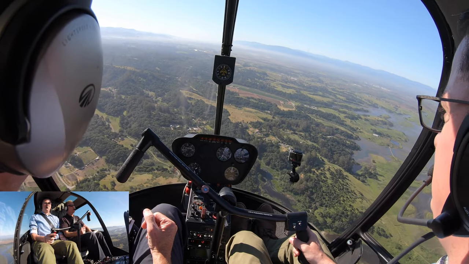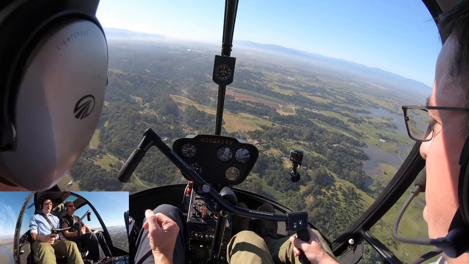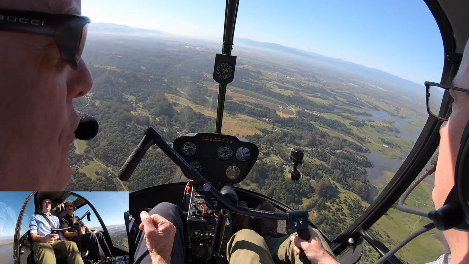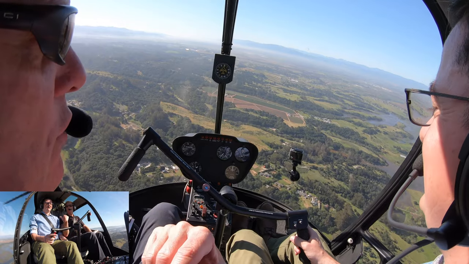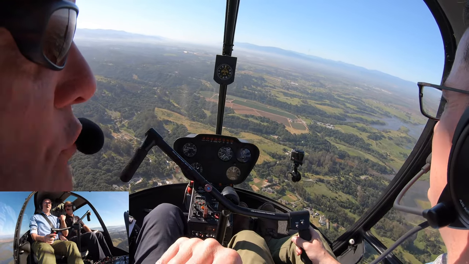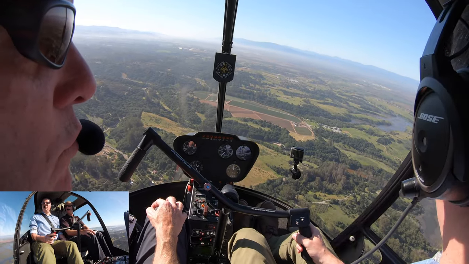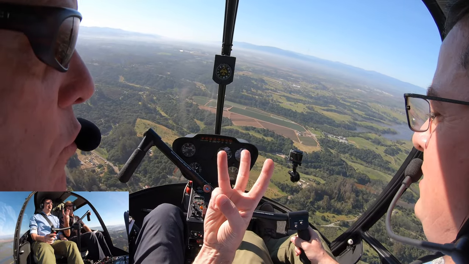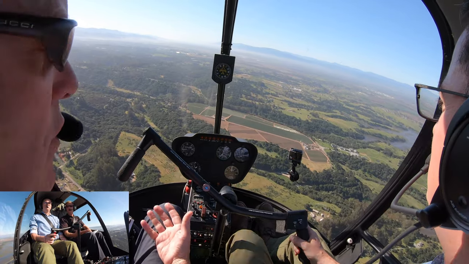Helicopter 290 Sierra Hotel, Salinas Tower. Altimeter 2997, report 3 mile final 13. So you don't say anything else but report 3 mile final 13. 290 Hotel, report. One more time. He told you report 3 mile final 13. That's all you say back. 290 Hotel.